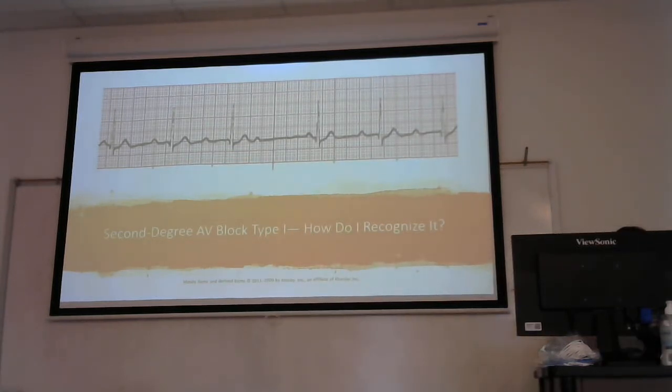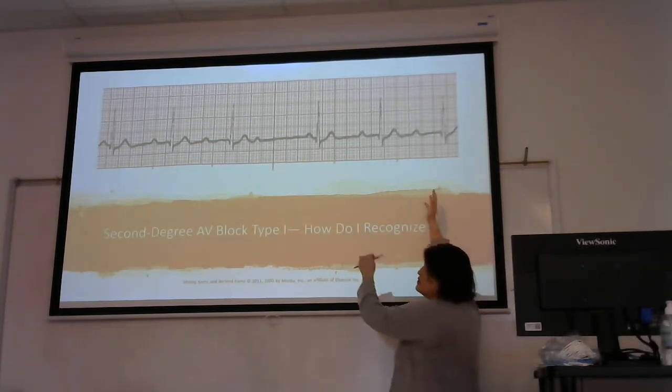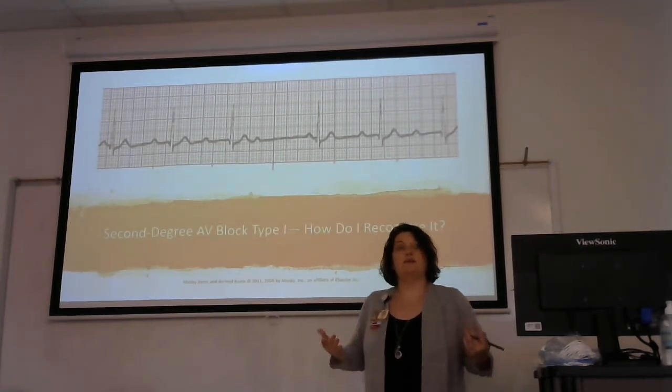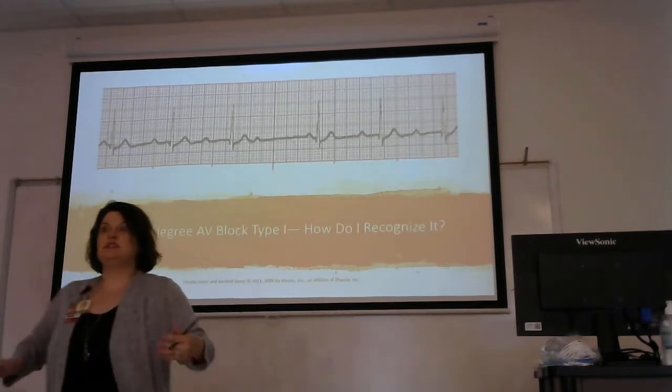Now, when you think about your second degree type 1, typically we don't have to treat this, okay? We could try some atropine to try and improve the AV node conduction, or we might have to put a temporary pacemaker on them, but usually we don't do anything if they're stable, okay? As long as their overall ventricular rate's fine. What's their overall ventricular rate here? 60. Are you okay with that? I'm okay with that. So your patient is probably not symptomatic.